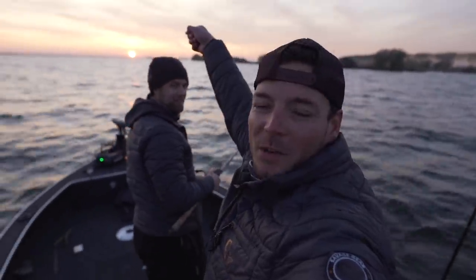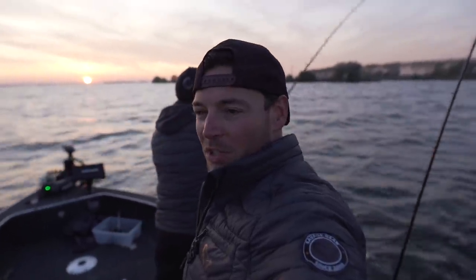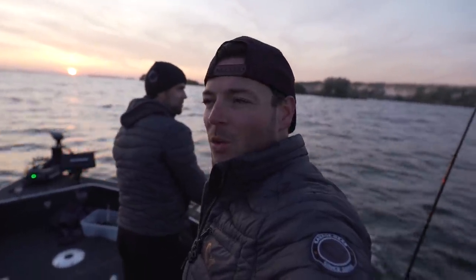Okay, I think that's the final fish of the day. Sun is going down, as you can see. We had some insane results. Biggest fish, 1 meter 19, 121, 124. Three fish well over the 11 kilo mark.